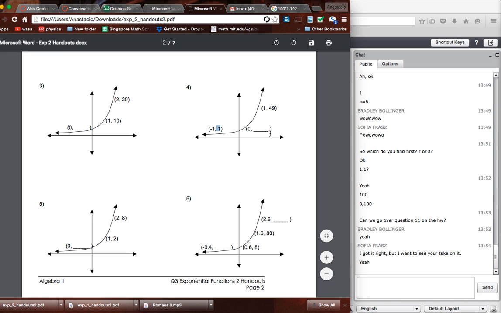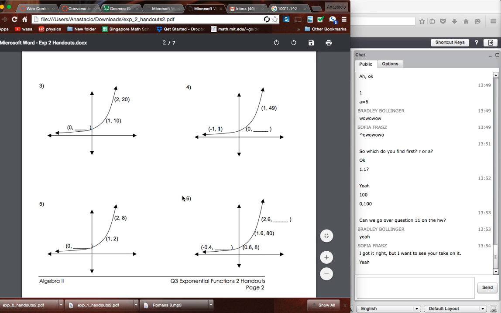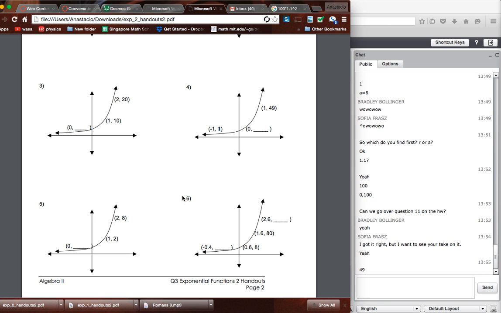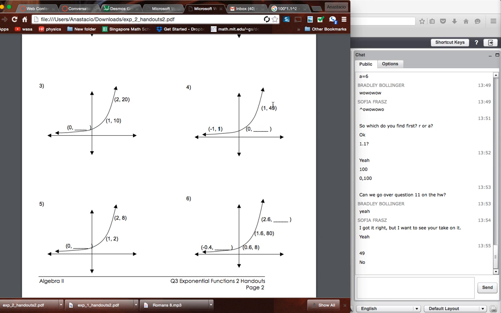But the problem is we don't know what that middle number is. So we can't divide 49 divided by blank. We can't even divide blank divided by 1. We don't know what blank is. So here's what I would say. What if we did this? What if we took 49 divided by 1? What will that give us? 49, right? So does that mean our ratio is 49? Does that mean in order to get from here to here, I multiply by 49, and then to get from here to here, I multiply again by 49? No, but wait.